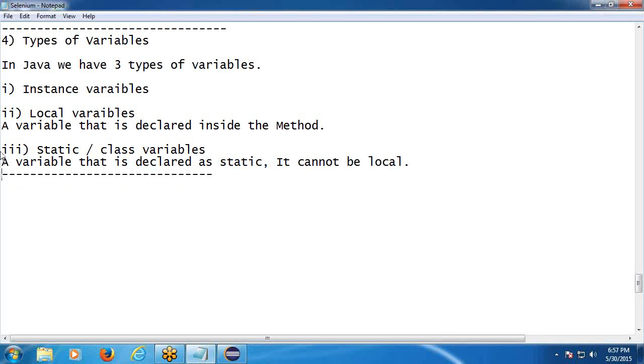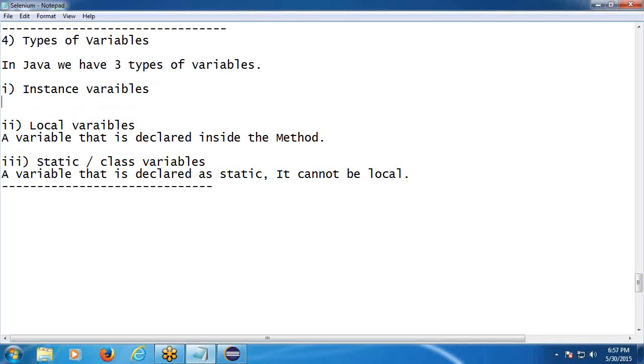Next, instance variable. Tell me, Snehal, where we use instance variables? So it's inside the class, but outside the method. Inside the class, outside the method. Okay. What is the purpose of instance variable?